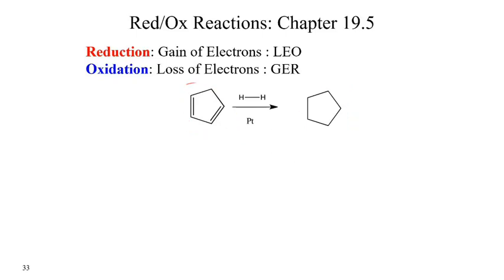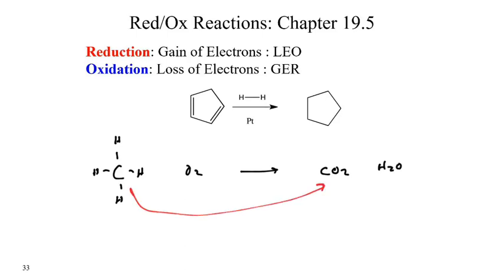What if we'd started with, we can go really simple, CH4 reacted with oxygen to produce CO2 and H2O. What happened to our organic compound? Well, the carbon has increased in oxygen bonds. An increase in oxygen bonds is oxidation. That's actually where the term oxidation comes from. It's in reference to the increase in the presence of oxygen.